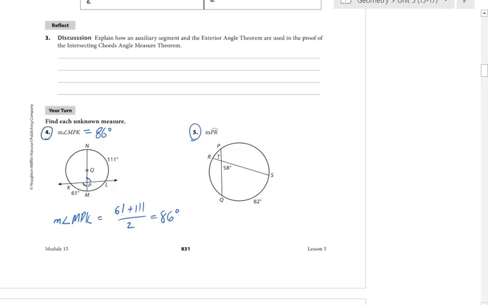Okay? And then the same idea for problem 5, except that we know the angle on the inside. So if we call this X, then we'd say 58 is equal to 82 plus x divided by 2. So the angle inside is always half the sum of the two arcs. And so that is 116 equals 82 plus x, and x is what did you say? 34. 34, thank you. X is 34 degrees, so the measure of arc PR is 34 degrees.